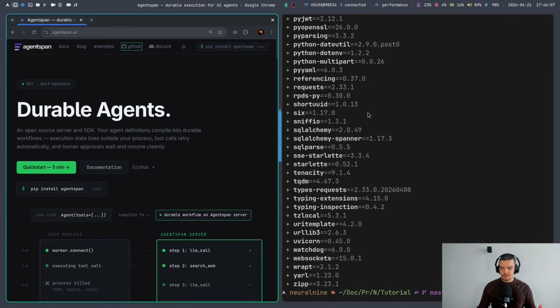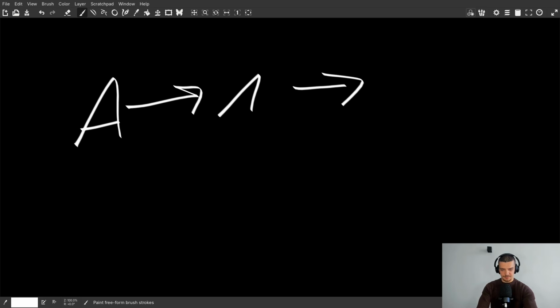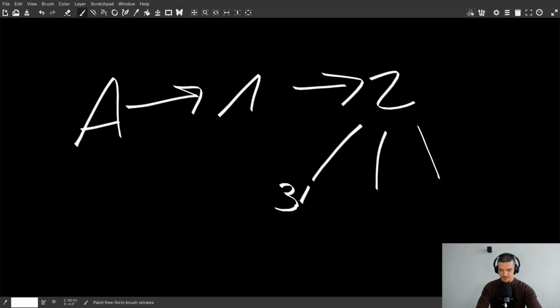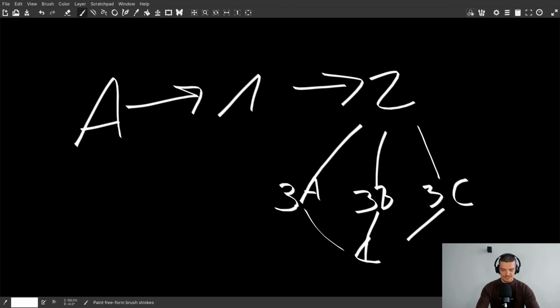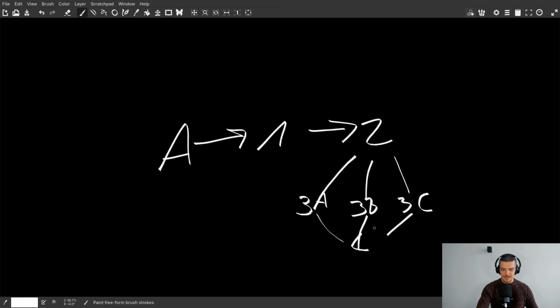And the idea of a durable AI agent, maybe I can briefly use my fancy touchscreen that I have here to sketch something very basic. What we have is an agent, let's say, and the agent has to go through a certain workflow. So there might be a step 1, there might be a step 2, then maybe it splits into sub-working steps. So we could have something like 3A, and then maybe 3B, and then maybe 3C. It's not going to be the most beautiful graph here. And then maybe we have some aggregation step, and then we have step 4, which is the end.